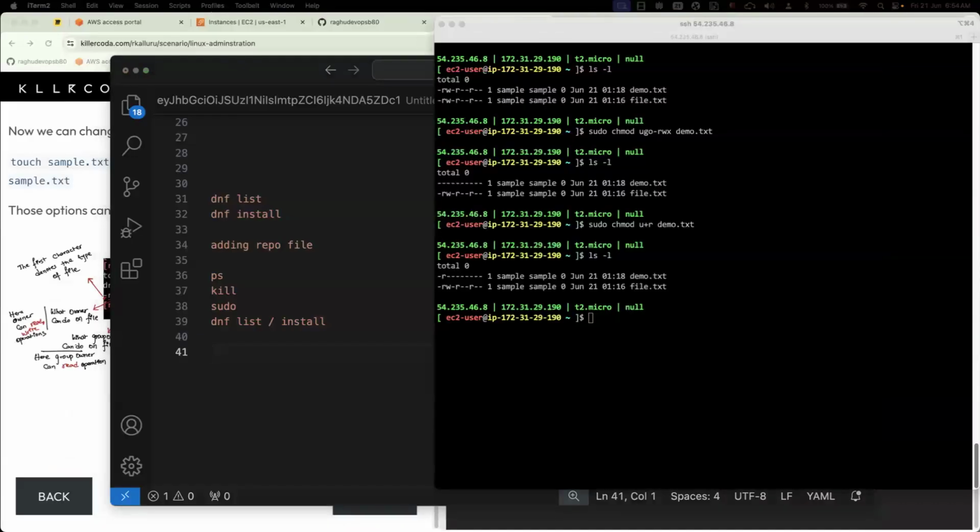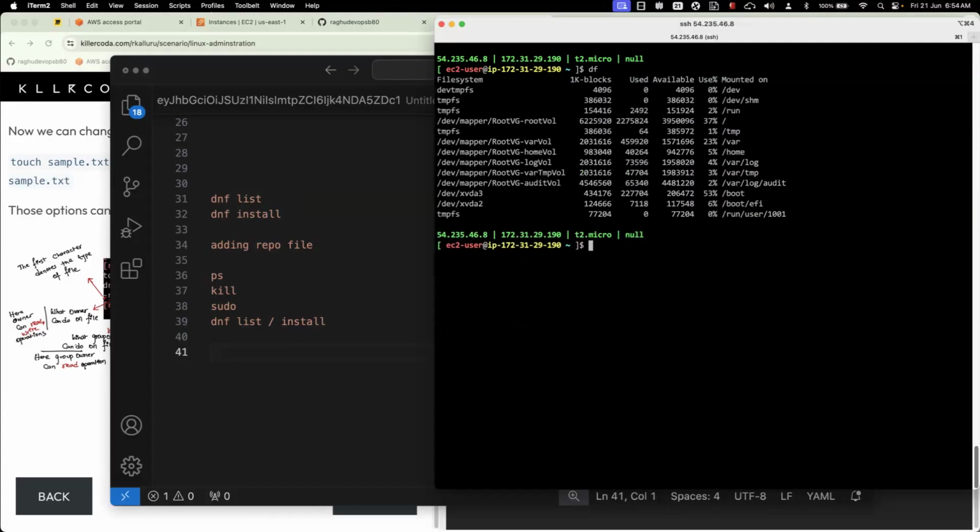I wanted to know about the system. In Windows, by the way, you open My Computer or My PC, and you will see C drive, D drive like that. Maybe how much is used you can also see there, right? Now the same way, if I were to see the information on this particular system, there's a command called df. Df will help me. Okay, so this is the one.